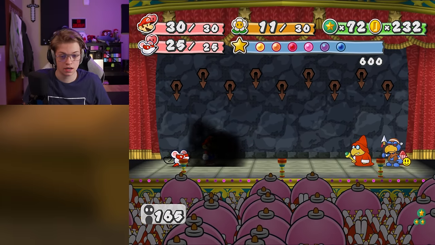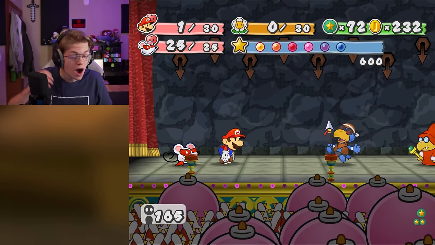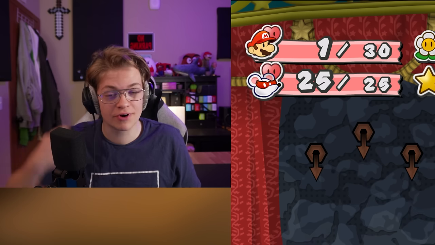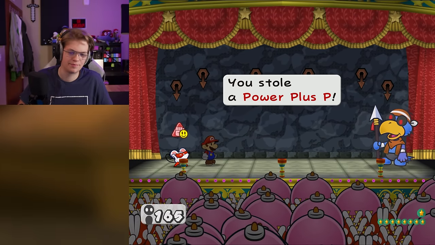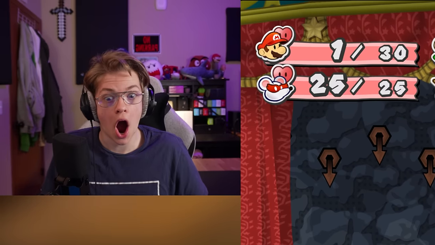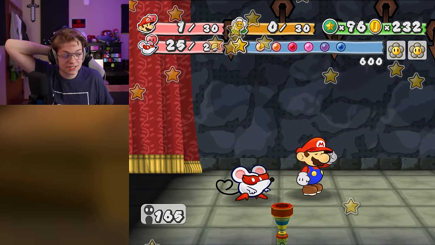Wait. He can use that on me? I didn't realize enemies could use Trial Stew on me. That's crazy. What a villain. Hell yeah, power plus P. Oh my god. It's insane that Mario got down to peril twice during that battle.